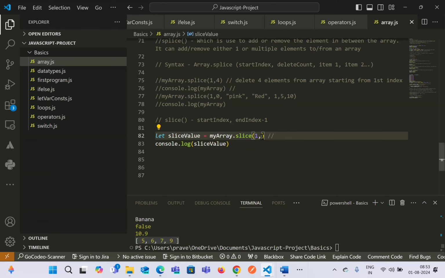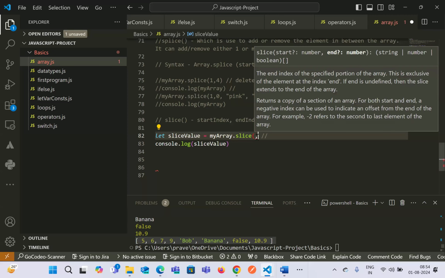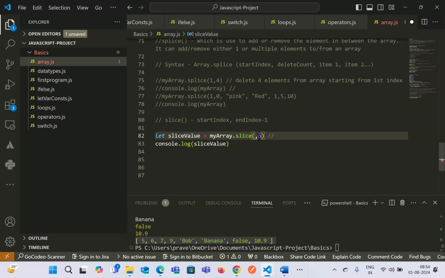In the same way, let's say you do not give the first parameter and keep it empty and go till the sixth index. What it basically says is that you have to give a starting index. It does not accept an empty value as the first index, whereas the second index you can keep empty and it will be considered infinite.